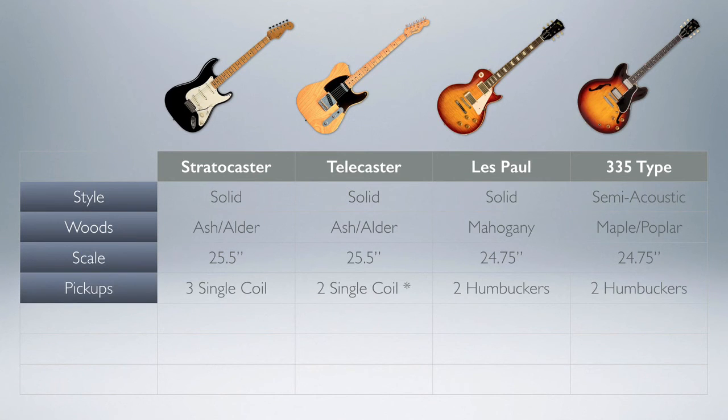And in terms of the pickups on the Stratocaster, you have 3 single coils. 2 single coils on the Telecaster. There's a few things that are different on the Tele. The Tele's pickup has a copper plate mounted on the base of the pickup, and the pickup itself is mounted to the bridge rather than to the plastic pickguard in the case of the Strat. And it's also worth noting that the Tele's pickup is angled slightly towards the bridge to favor the higher overtones on its thin strings. And then in terms of the Gibsons, they both have 2 humbuckers.